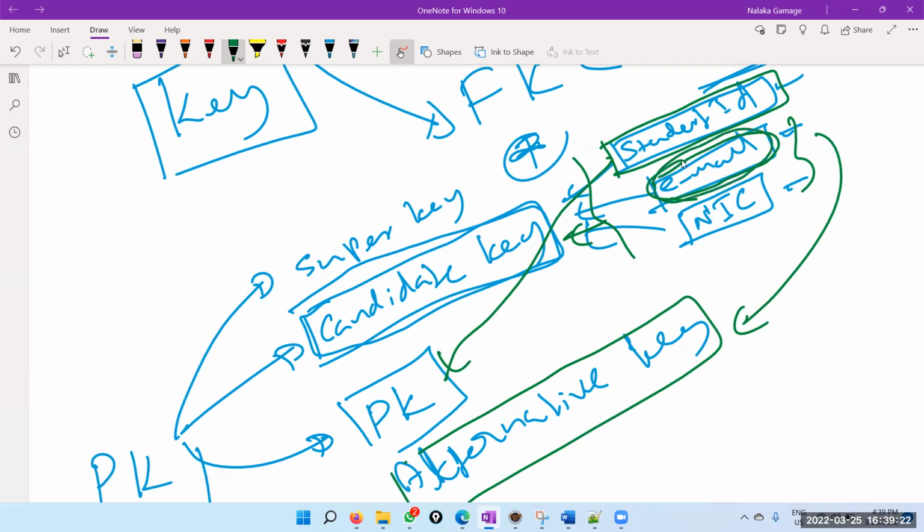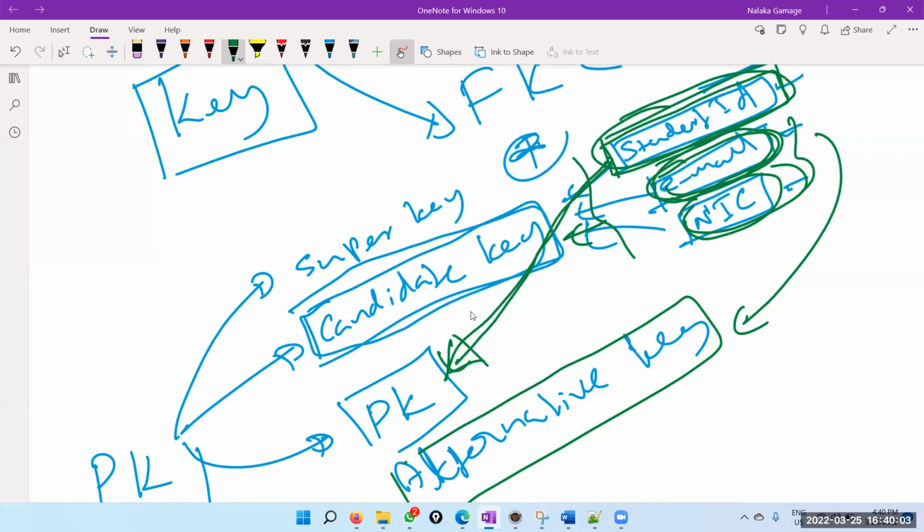The other thing is to make sure that it is always there, because we are going to use it to uniquely identify. Maybe someone will say, I don't have an NIC because I am under, say, 17 years. So this is also not a very strong candidate. But when I say student ID, if you go to school, every student has a student ID. Every employee has an employee ID. Every bank account has an account number. Those are very strong candidates, so we pick that kind of naturally strong candidate as the primary key.